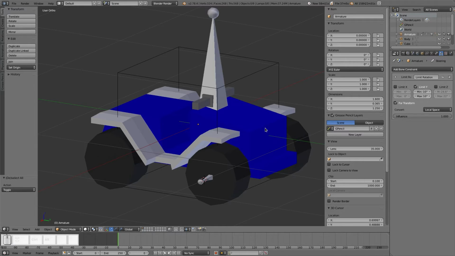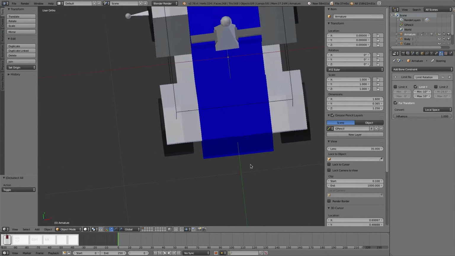Hopefully this taught you a couple things about, well, maybe some modeling, like some extruding stuff and some of the drawing we did. We used the mirror modifier. We did some bone stuff. Oh, one quick thing before I go.